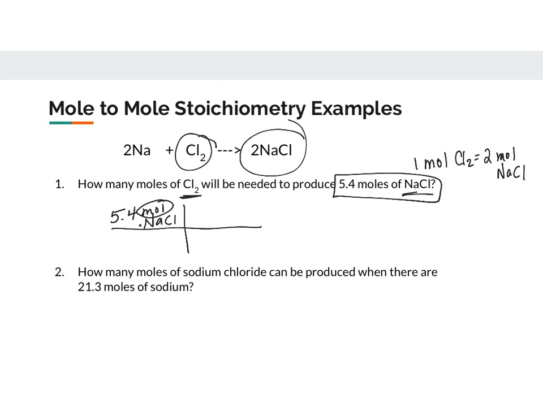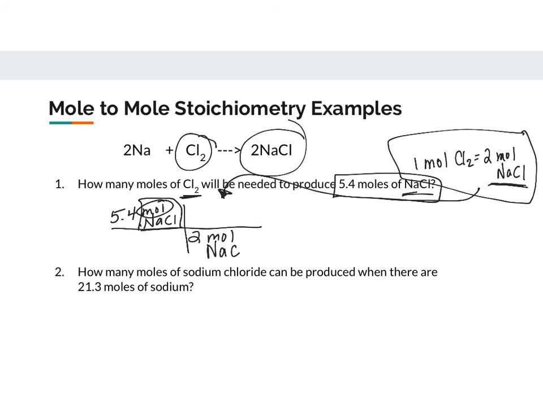All right, so 5.4 moles of NaCl is going to be my given, and then I need to use my mole ratio conversion factor in the next column to get to my wanted substance. So if I have moles of NaCl up here, remember that we want to get rid of that and get to chlorine. So I'm going to have my 2 moles of NaCl from my conversion factor down here so that my moles of NaCl cancel, and then I know that that's equal to 1 mole of Cl2.